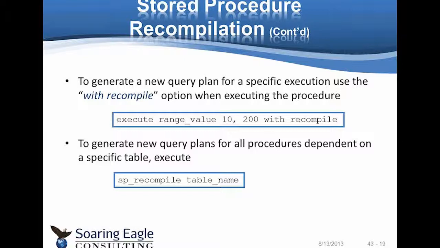Those of you who answered out loud, "I don't know," are correct. It is completely indeterminate. You don't know if you're going to get the first one or the second one. There have been different times in history where it would be the first one to start. There have been times when it would be the last one to complete. The short answer is you just don't know. As a result, if that is an issue, it is a good idea to alter the proc and recreate it with recompile.